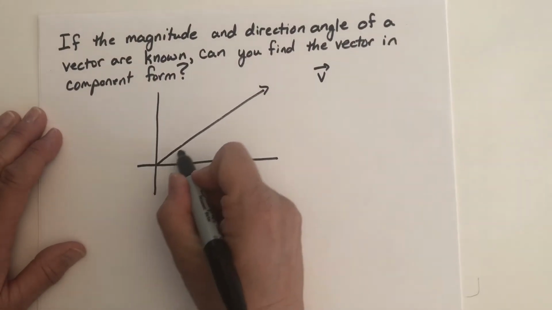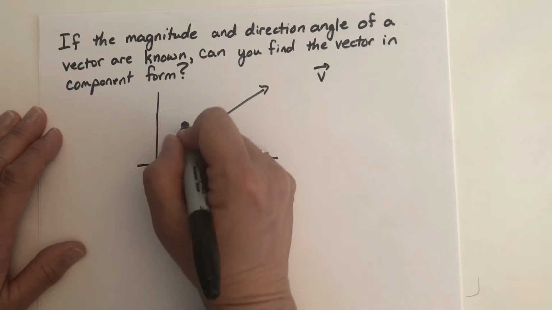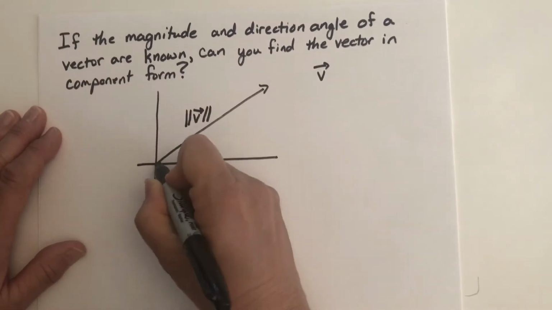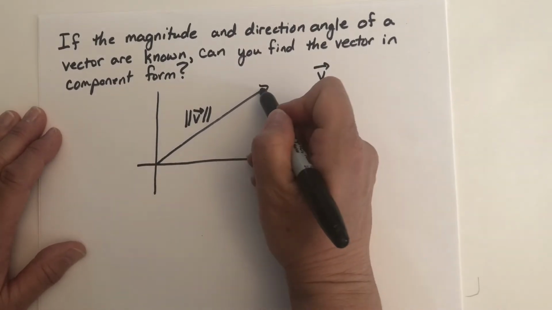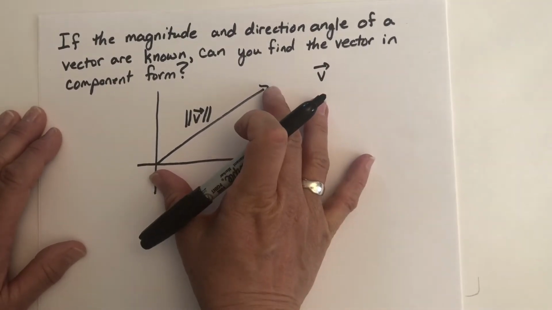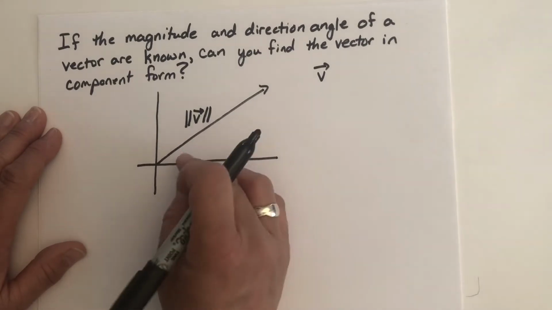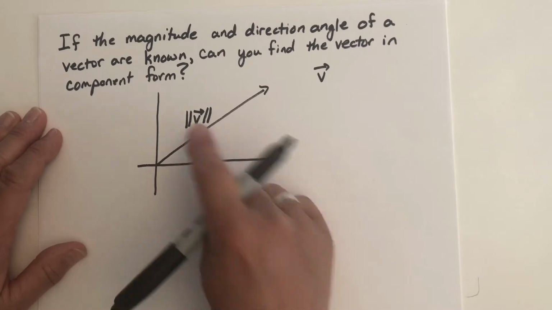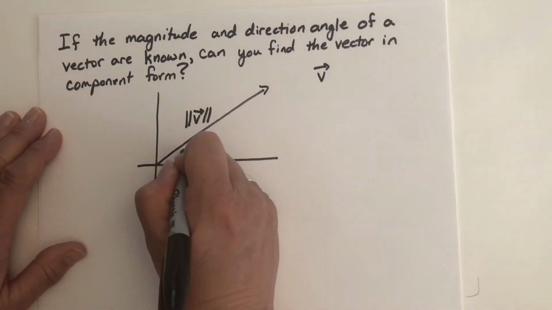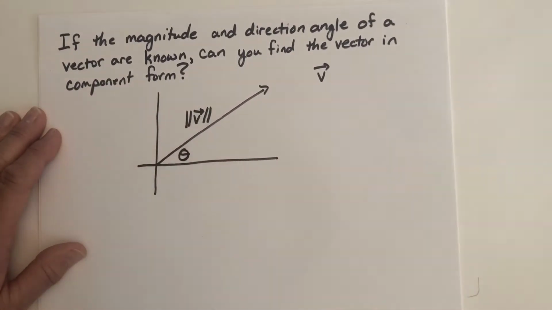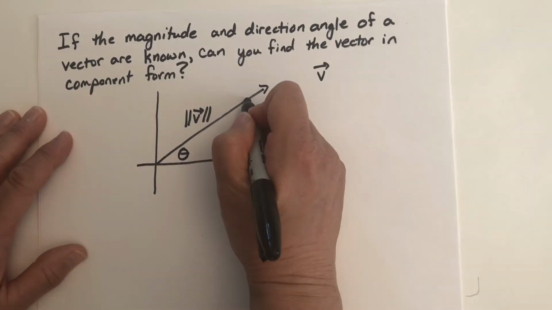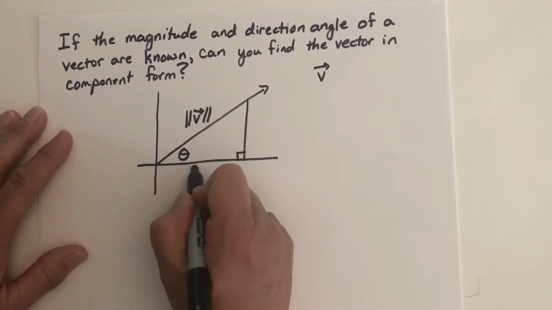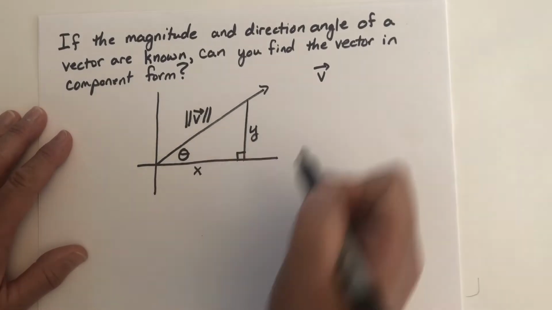But we know its length right here is the magnitude of v. So let me label that as the magnitude. I'm just writing that as its length. The entire vector itself, both with its angle and magnitude, is the vector, but its length is this. Now the angle, we'll just say, is known to be theta. The question is, can we come up with the components? Can you come up with this x value and this y value?